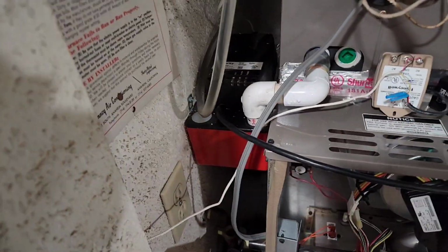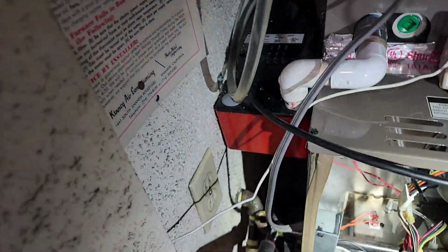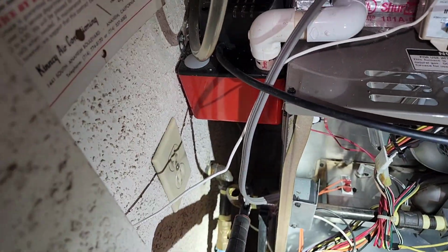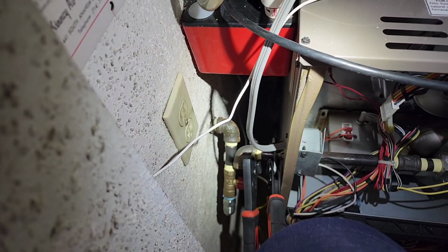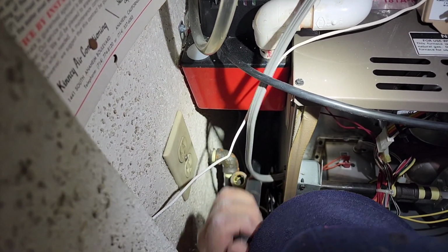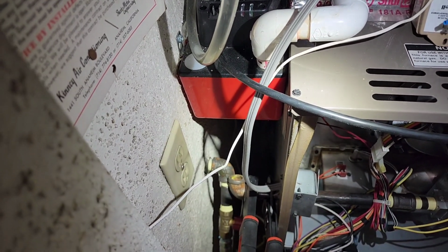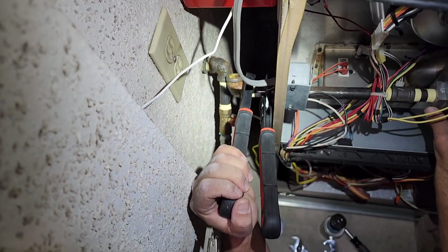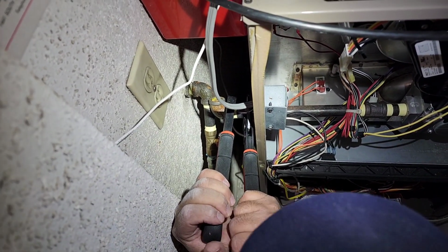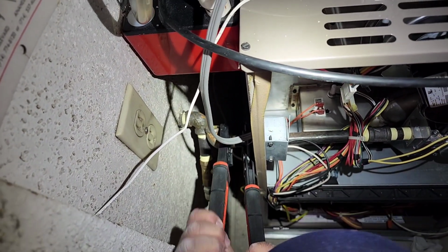Let's see. That's going to tighten it. Okay, so yeah, I'm right. Now, I'm not pulling down on this, guys, because if you pull down on it, this is vibrating in the wind. I'm just holding it. I'm not pulling down on it. I'm just keeping it where it belongs.